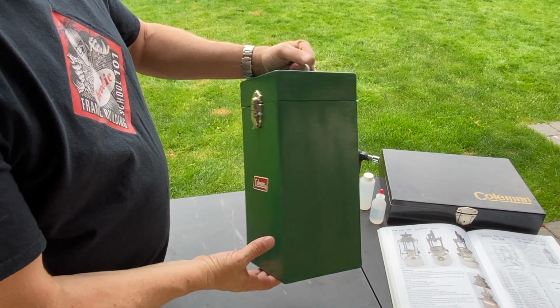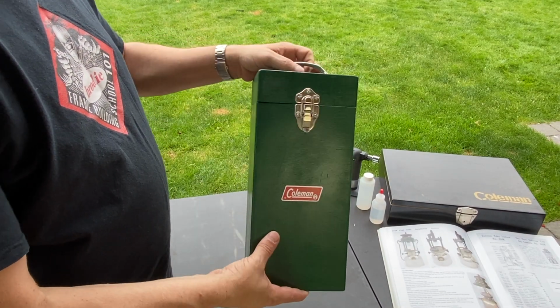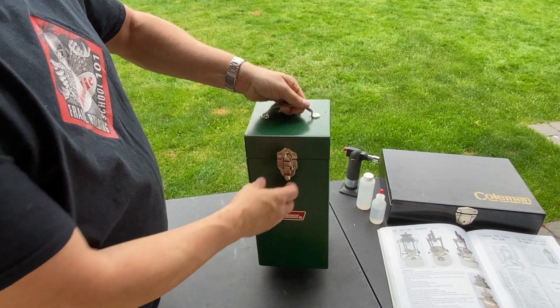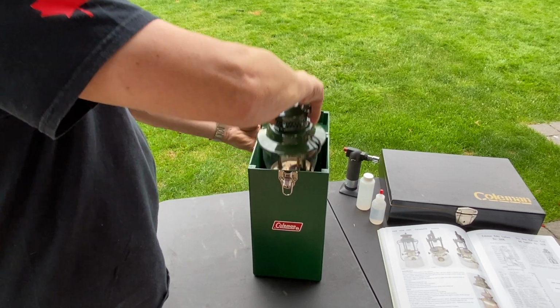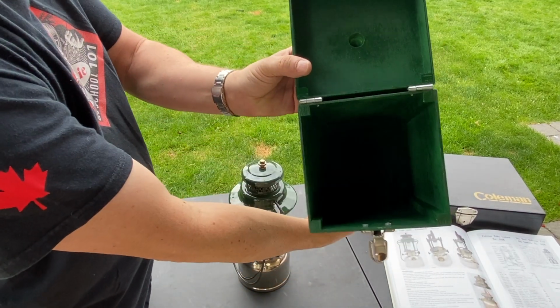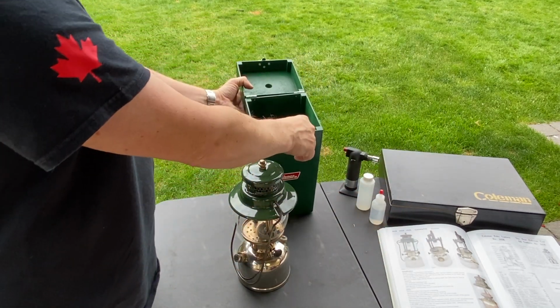I made a custom case for this lantern, and if you haven't seen my playlist yet, I have a bunch of Coleman lantern playlists, and I actually show you how to make these cases. Pretty easy to make. Let's go have a look if you haven't seen it. And here it is.